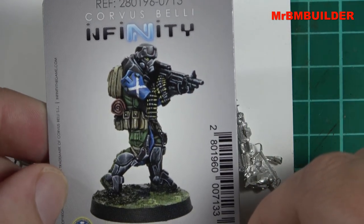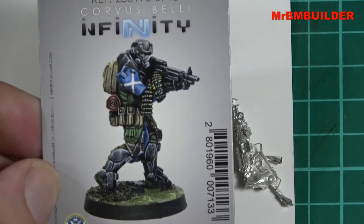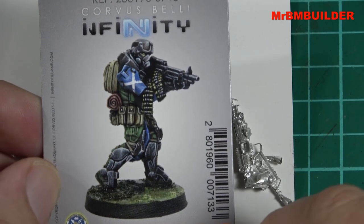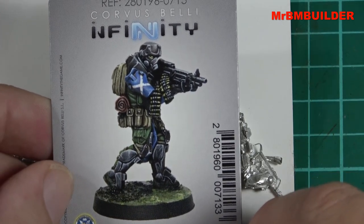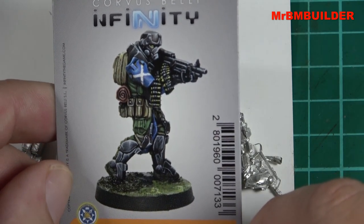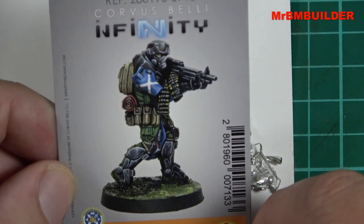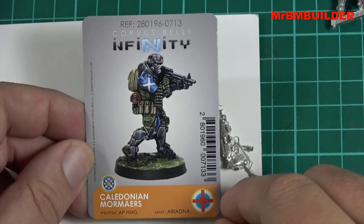It always surprises me. I just wish some other companies would put out some bigger figures like this — even 75mm. Although Andrea did some — they did their Halo figure and a couple of the Frontlines or whatever it was called figures, like my Sergeant Connor that I've done a video on. I just wish there'd be more larger figures of this type out there.